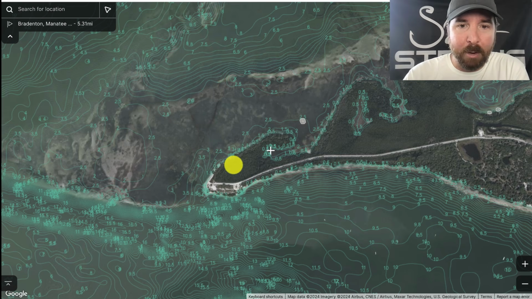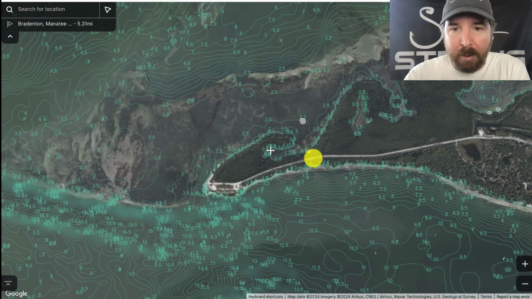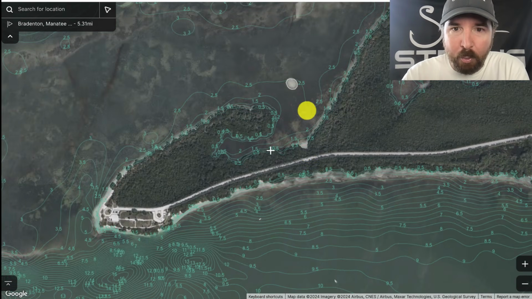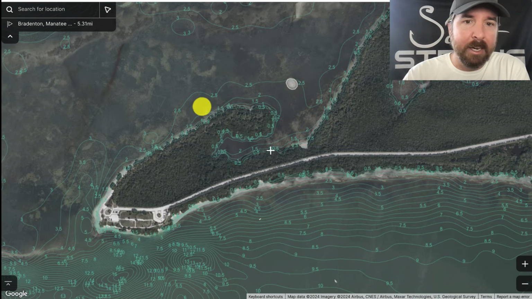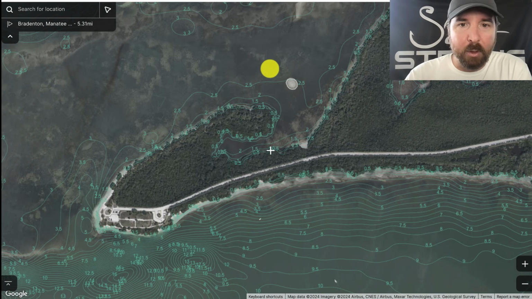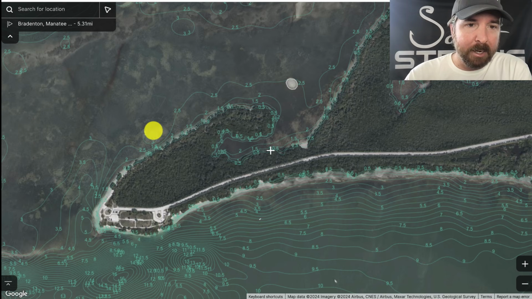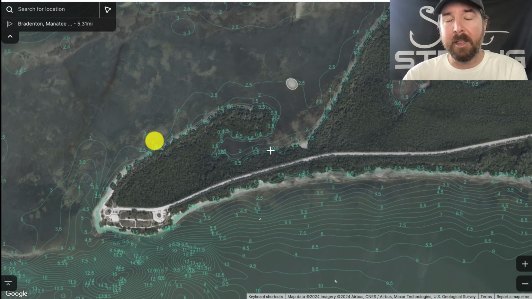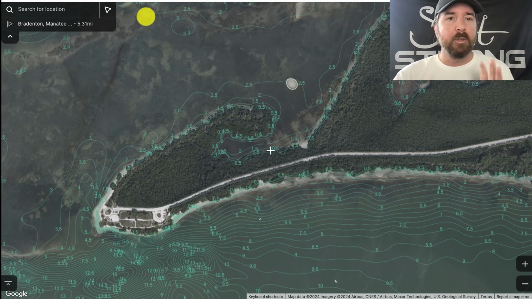So if I was wading and I wanted to fish this shoreline, I would either hike up along and fish here, or I would try to punch through right here and wade up around, and that way again I can start casting with the wind and cover this shoreline as effectively as possible. Obviously, if I was on a boat or a kayak, I would just start up this way and let the wind drift me down as quietly as possible, and that way I can cover this area quietly and effectively. So now let's talk about docks.